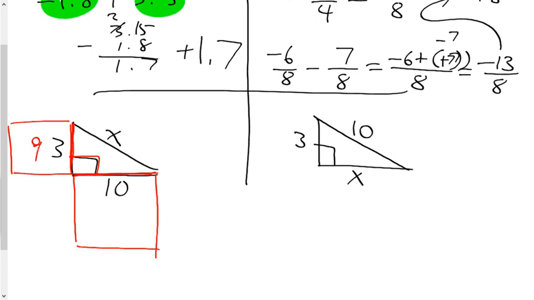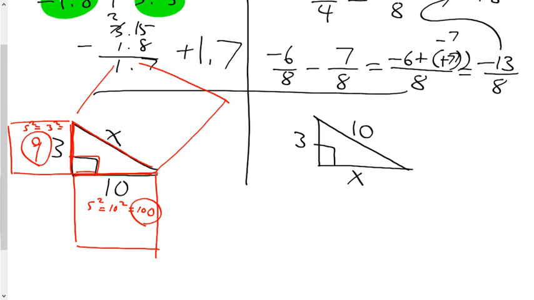The area of this square would be 9 because it's side squared, which is 3 squared, which is 3 times 3, which is 9. This would be side squared for area, which would be 10 squared, which is 10 times 10, which is 100. So the area of both of those respective squares would be 9 and 100. And what he realized was if you put a square on this third side called the hypotenuse, the area of the two squares attached to the legs will always equal the area of the square attached to the hypotenuse. So therefore, we know that that square will have an area of 109. And therefore, the side length of x will be the square root of 109, which is your answer.